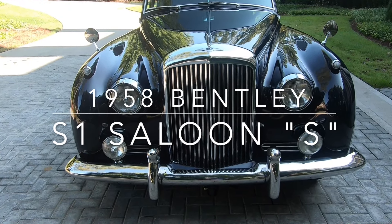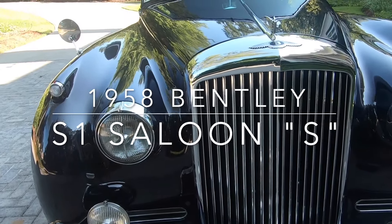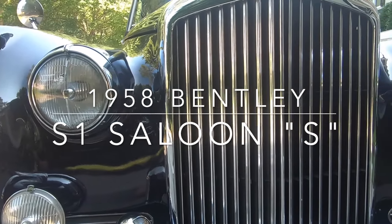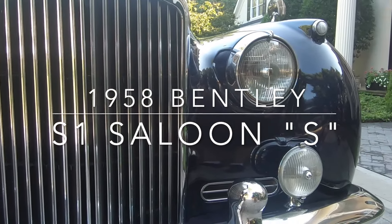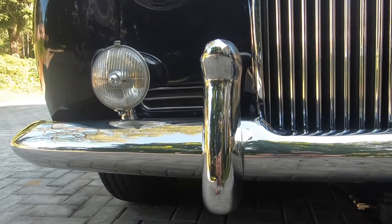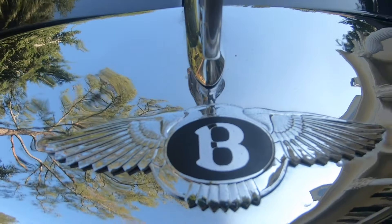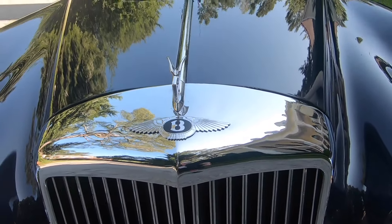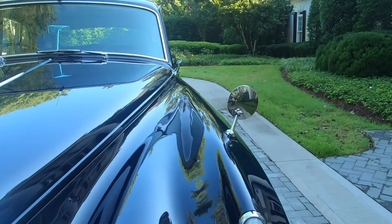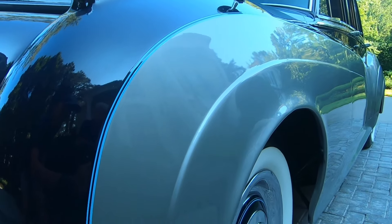Thanks for allowing me to share my 1958 Bentley S1 Solon S with you. The Bentley S's were built from 1955 through 1959, so this is one of the later editions. Its 4.9-liter six-cylinder engine made Bentley's traditional adequate horsepower more than adequate. This car is from the era when the Bentleys were considered the standard of reliability and elegance.